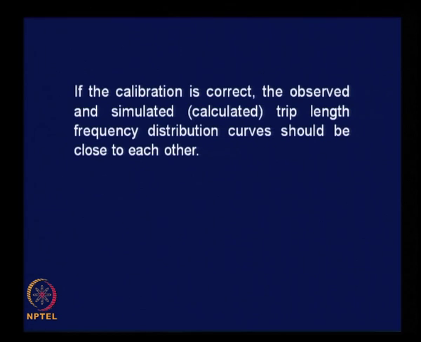On the same set of axes you make both plots, one pertaining to the observed values, the other pertaining to the model-simulated values that you obtain using the gravity model, right. And if your assumed functional form for the friction factor is correct, then the curve pertaining to the model values will be very close to, or almost matching, the curve pertaining to the actual field observed values.